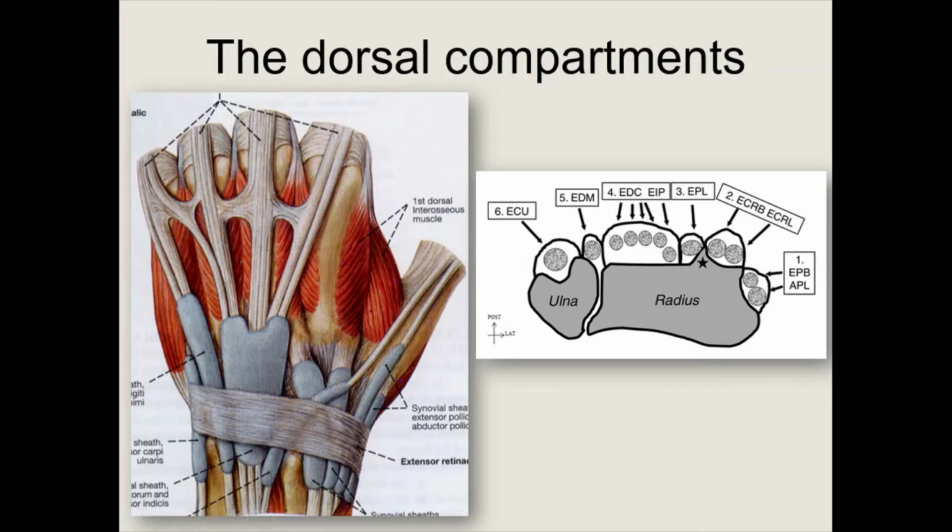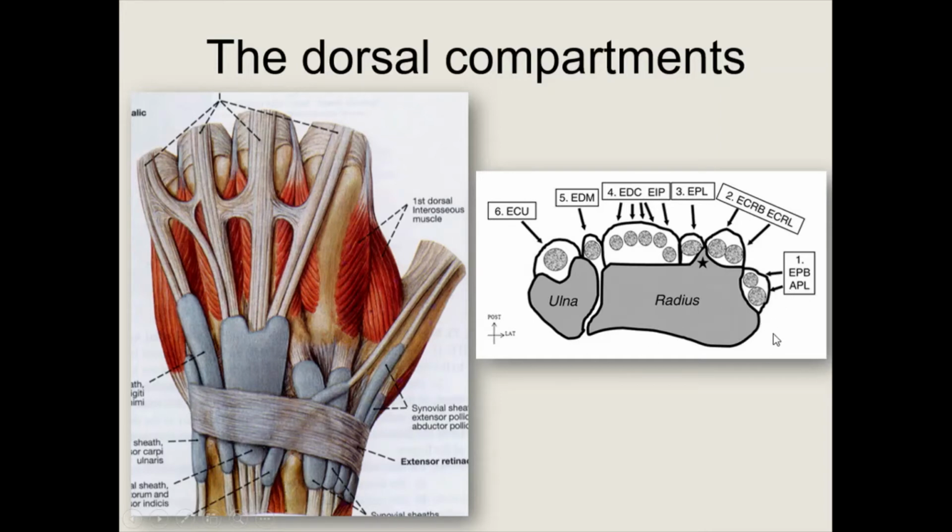So this is the medial side and this is the lateral side, because we have the thumb here, and similarly this is the medial side and this is the lateral side because we have the radius here. So from the lateral side to the medial side there are 6 dorsal compartments. Now there are no compartments like this, but I wanted you to know that the extensor retinaculum sends septations inwards to produce smaller compartments, and thereby it is ensuring that these tendons are kept in different sets with specific functions.